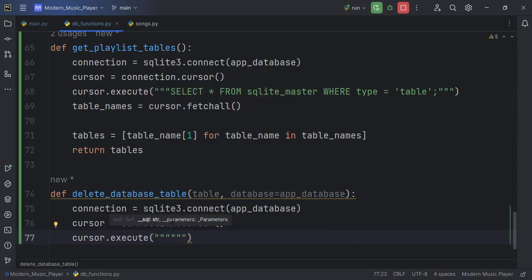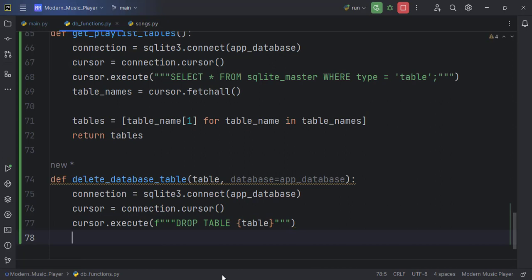And then we can just say drop table, and then we just pass in the table name. Okay, be sure to add the F in front. Must also terminate it so that it will be in SQL.